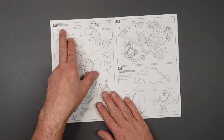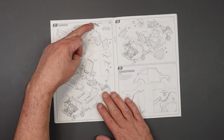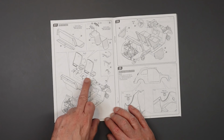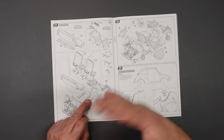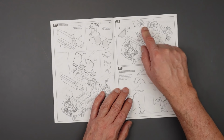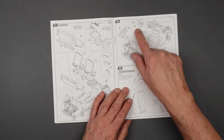And then here you've got the SSA, so you've got the road car style seats with the mounts going into the runners in the seats, and then you've got the actual pivots there, so you can pivot the seats up and down as you would in the real car. Steering wheel going on there with a nice Abarth, probably an Abarth decal going in the centre there, and you've got your rear side panels going in here.